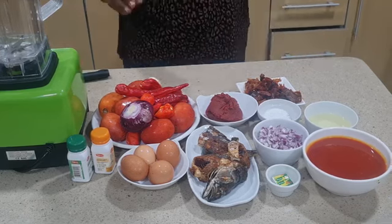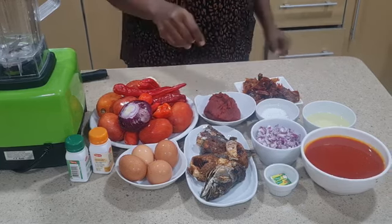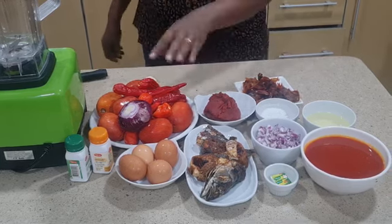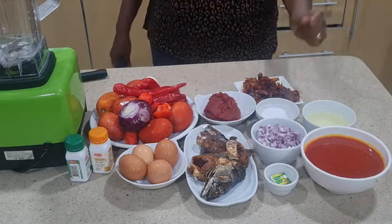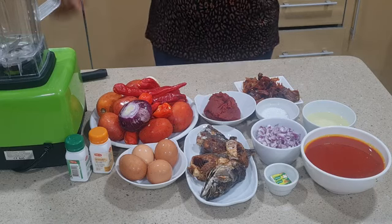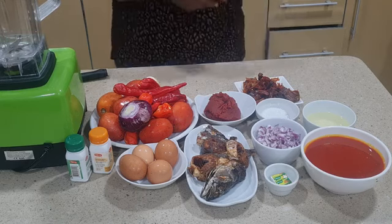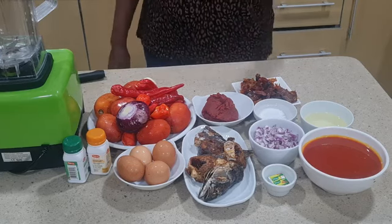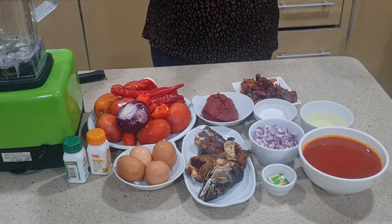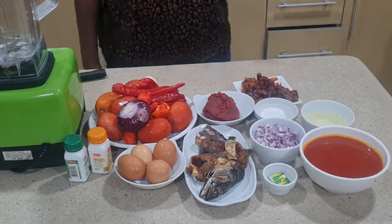There is no Buka Stew without egg. So I'll be using some egg, then some fried mackerel fish, chopped onions, bouillon cube, and vegetable oil. Some people normally bleach their own oil when they want to do their awarawa stew. Some people use only vegetable oil, but today I'm going to mix vegetable oil and palm oil for my own Buka Stew.